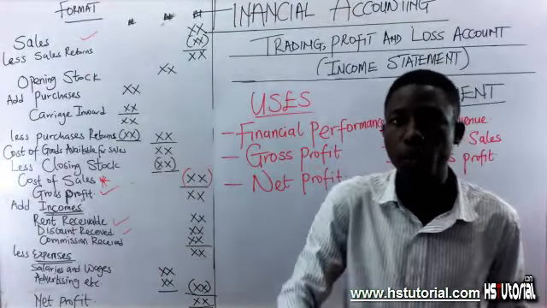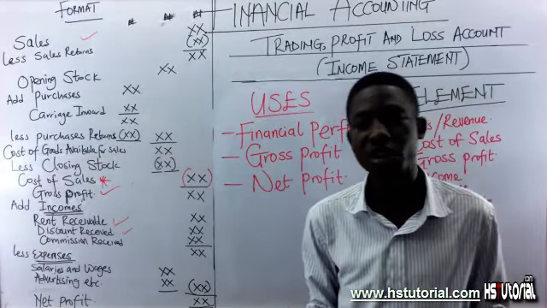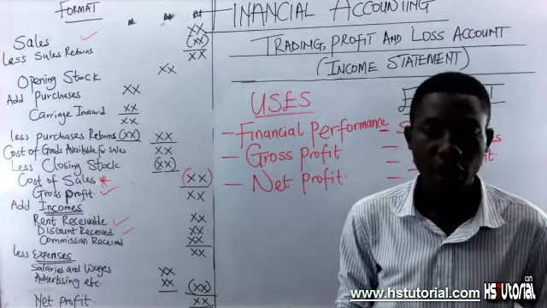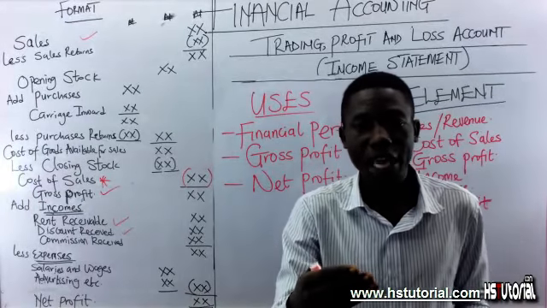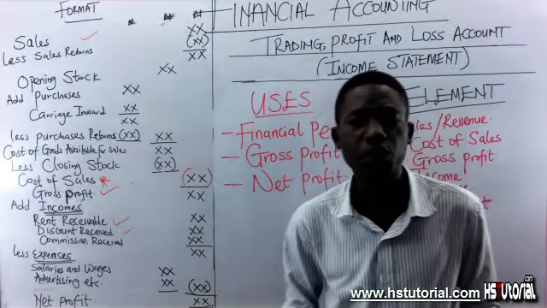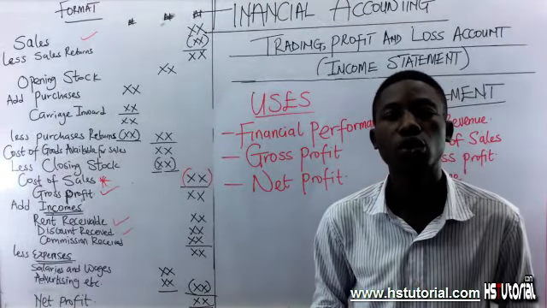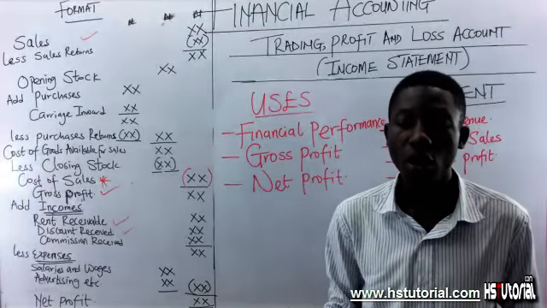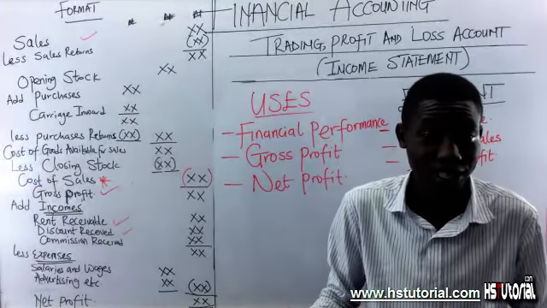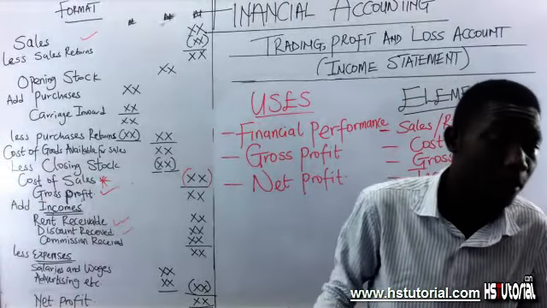Then now let's move to provisions. Wow, provisions. Students find this very, very difficult, and now I feel I can explain this to you very well. Let me now explain provision to you. What does provision mean? Provision means the amount you set aside for a specific purpose, for example, the amount you set aside for bad debts. That's the debt that you know there is no way you can get back. That is the kind of thing you can make provisions for.